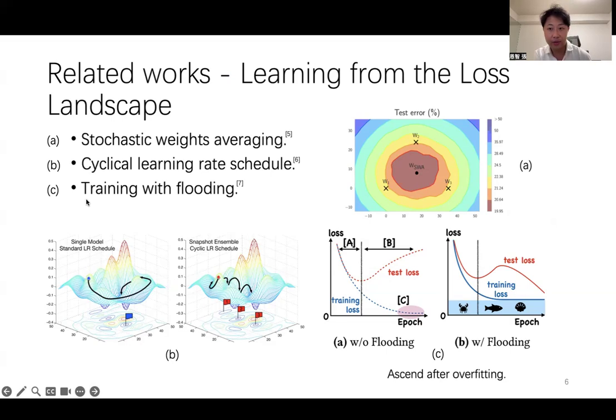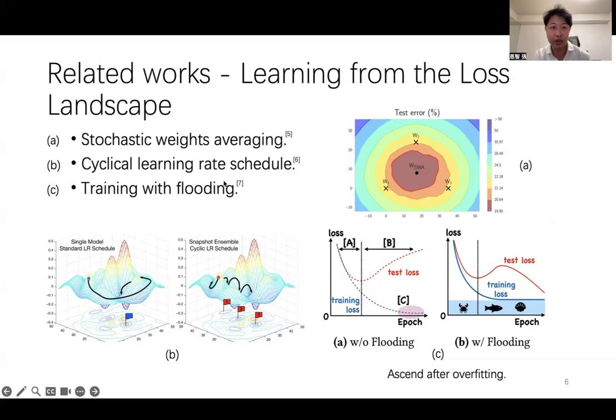After overfitting, because further training is useless, they cyclically increase and decrease the learning rate, because a larger learning rate will jump out of the local minimum, and later decreasing to a smaller learning rate will converge to a new minimum. By repeating this again and again, they finally choose the best one.